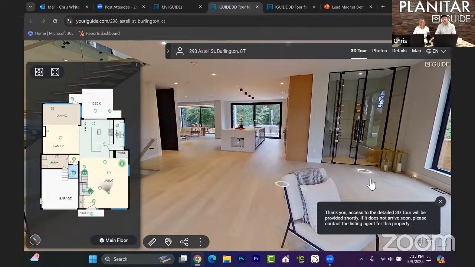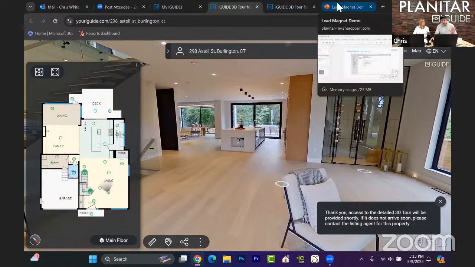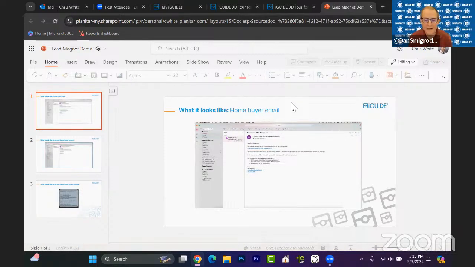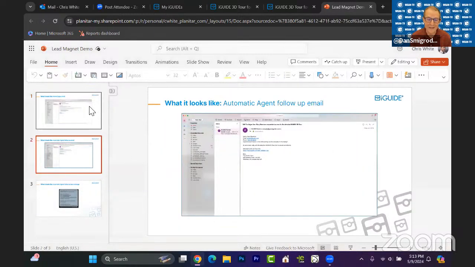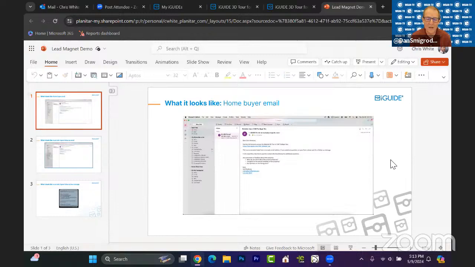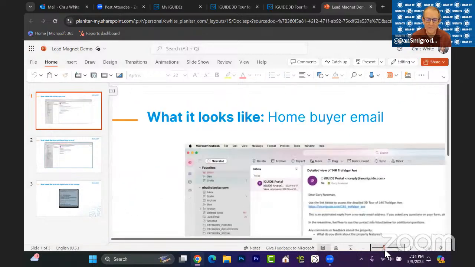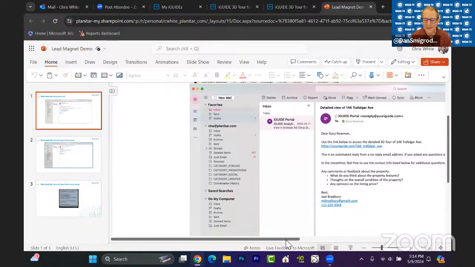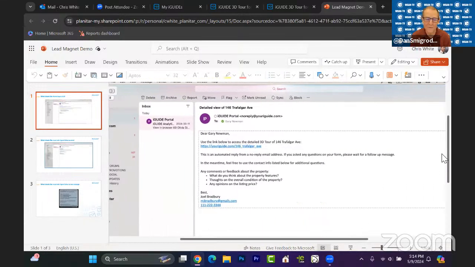For the buyer, they're going to receive an email essentially, and that email is going to give them a link to a more detailed tour. So it's a little boring. I have a demo email to show you. It's not super exciting, but I'll do it anyway. So hopefully you can see this email here. It's a little bit small. So I've read this before. I think we see three things here. One is a link to an enhanced tour. Two, there's some additional information, and three, it's the contact information for the real estate agent. Yeah, thank you for enlarging it. That's great.